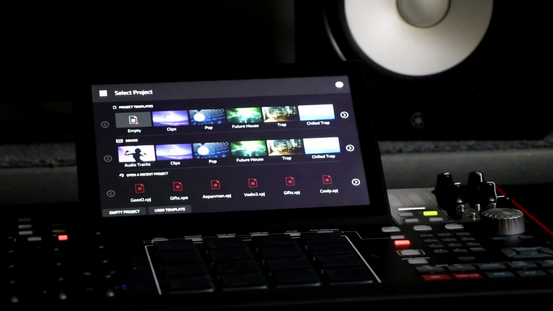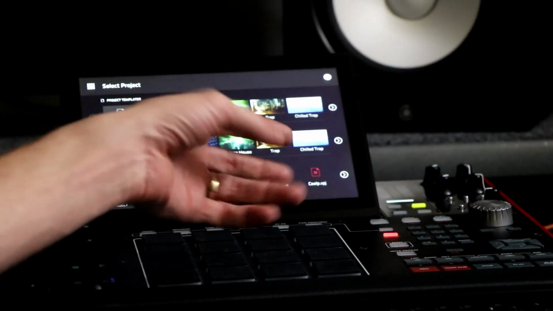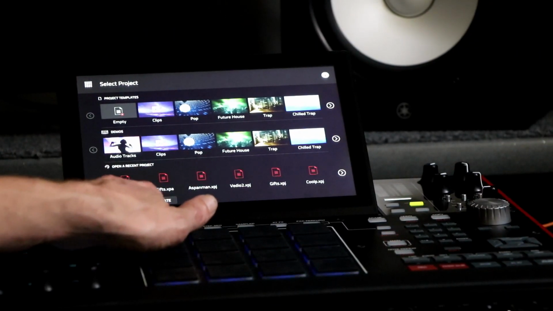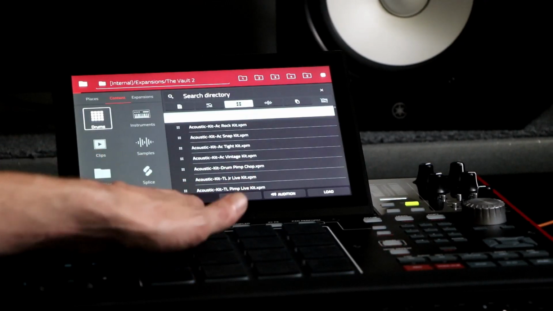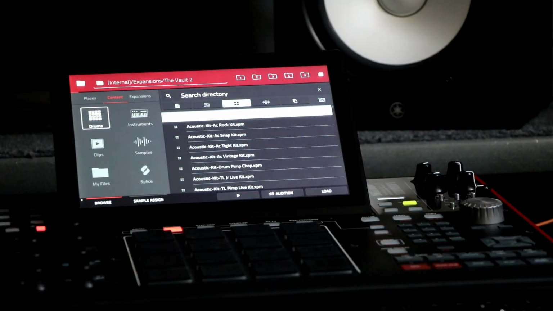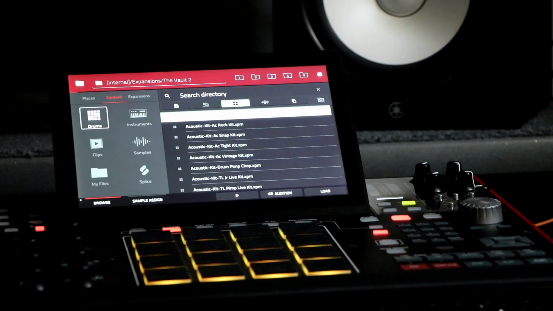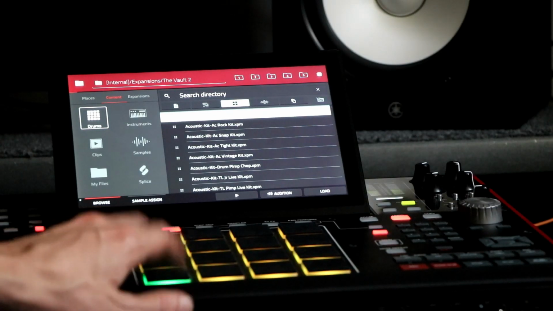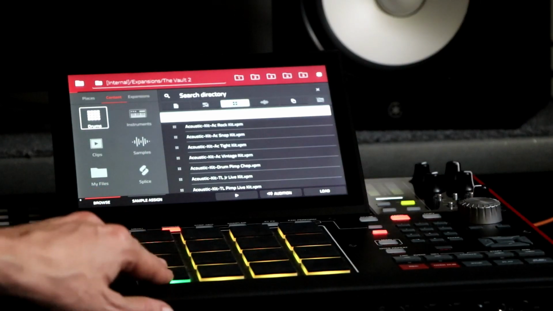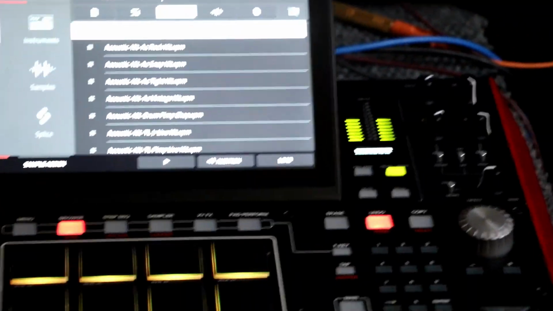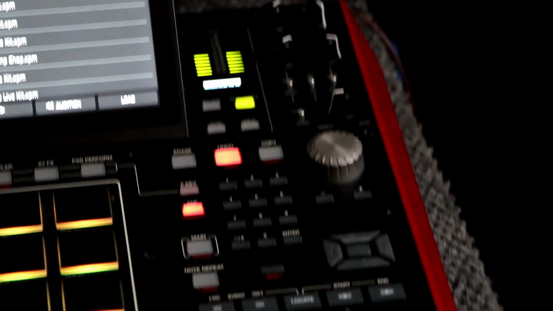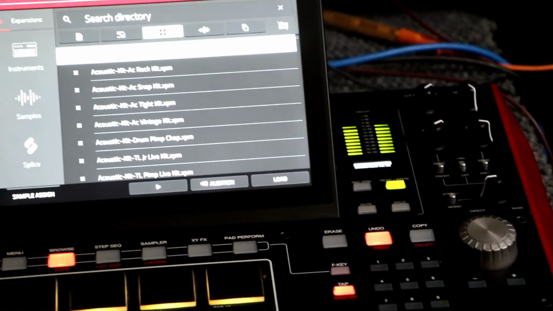So the first thing we're gonna do here is whenever you load up your drums or anything like that, let's load up this kit, and you can see the meters all the way up here at the top. That's cool, right? But if you hit full level, see how they're not red? That's right where you want to be.